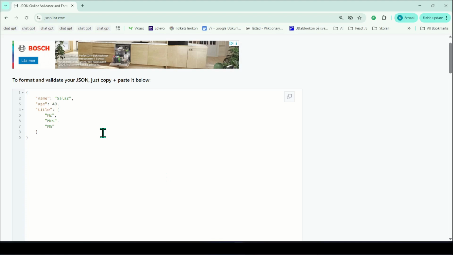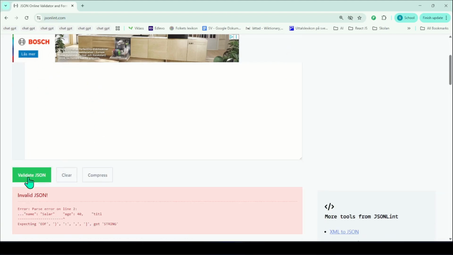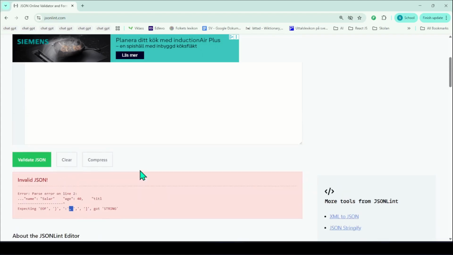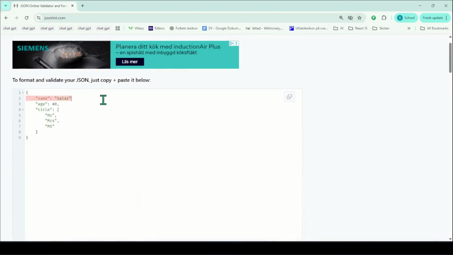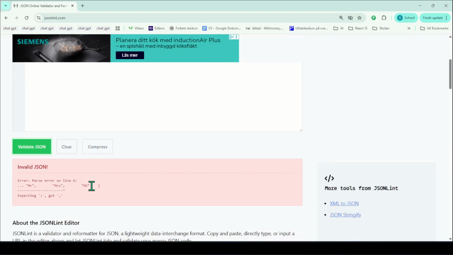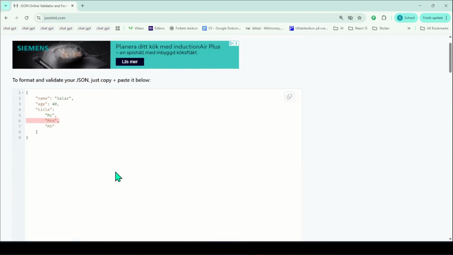Now let's say I remove this trailing comma. Now our JSON has an error. As you can see, the error is at line 2 and we are missing the end of file character. And this is the comma in our case. Let's put the comma back like this. And now I will remove its square bracket, try to validate, and here comes the error. The error is on line 6 and we are missing this character, the large bracket. So let's put it back.